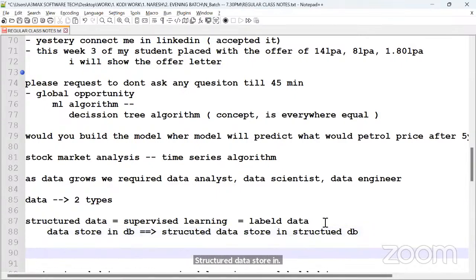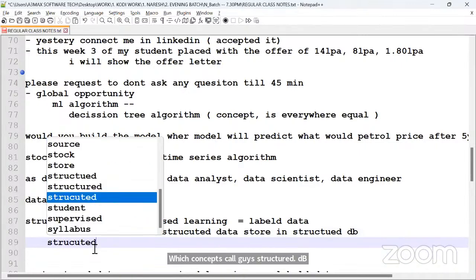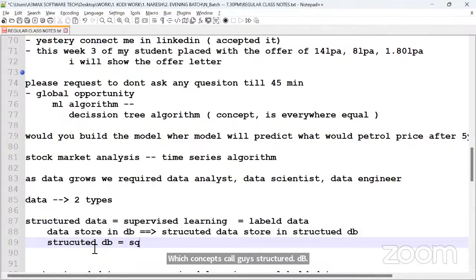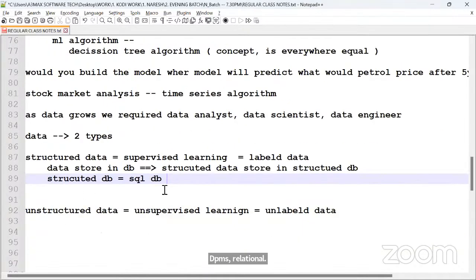This structured DB is also called SQL DB, also called relational database, RDBMS. So here I can mention that we can call it structured DB and SQL.